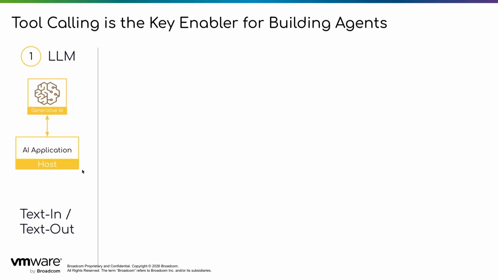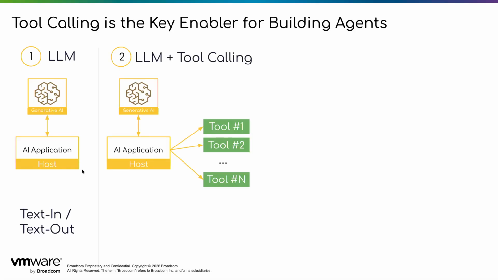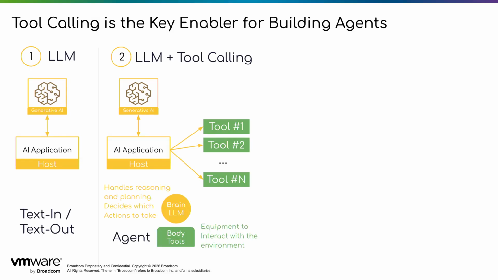was text in, text out. You asked it a question, tell me a joke, it told you a joke. And then we added this idea of tools, and then you could write your tool in the same programming language that you write your agent in. So if I write my agent in Java and Spring AI, I write my tool in Spring AI. If I write my agent in Python, I write my tool in Python. And that allowed us to start building these agents where we have an agentic loop, where we have the LLM reasoning and the agent providing the actual things to call with.